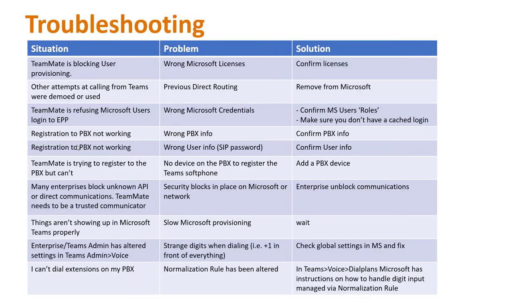There are a number of troubleshooting situations that come up when working with complex integration, like the one between your PBX and Microsoft Teams. This list documents a few of the higher volume problems that we've seen. We tried to give a sense of how they're presented by the users of the technology and then how they're diagnosed and solved by the reseller. Some issues have to do with wrong credentials. Some have to do with wrong licensing. One important one I've mentioned a few times is previous direct routing causing interplay issues, and obviously the slow Microsoft provisioning is an unsolvable problem.